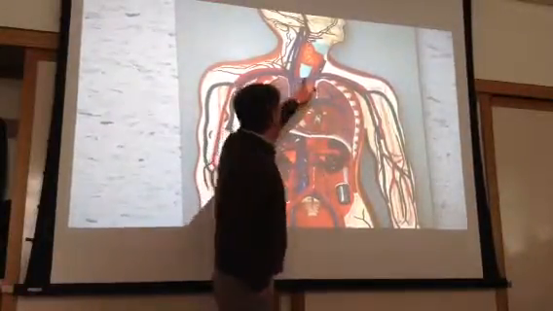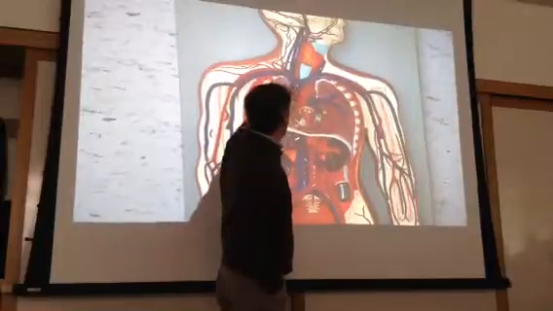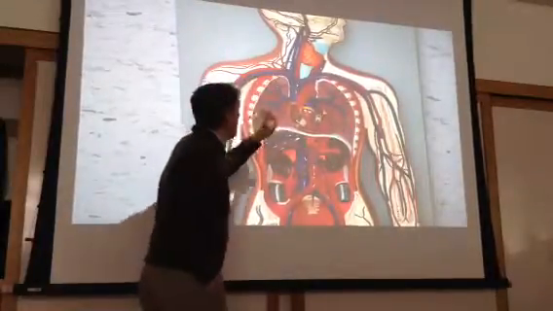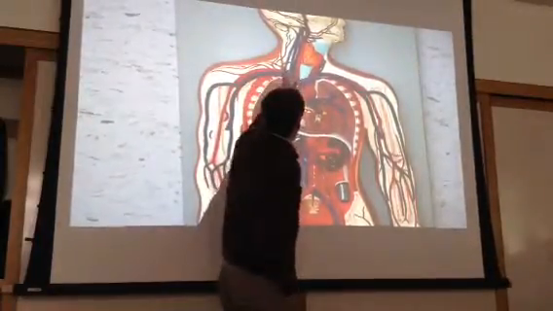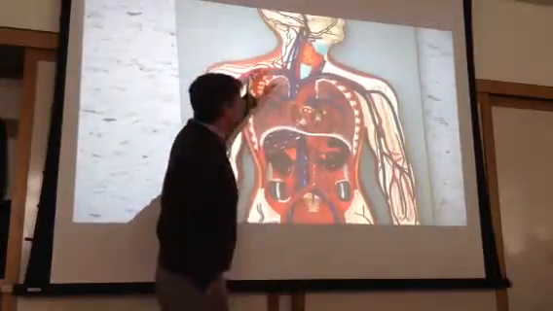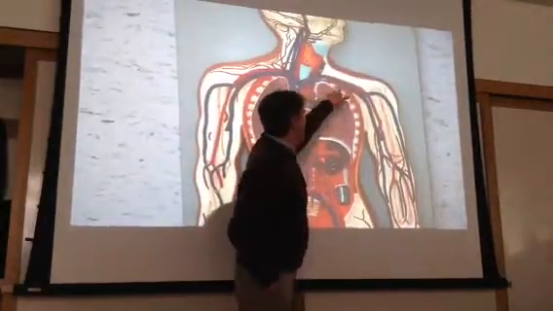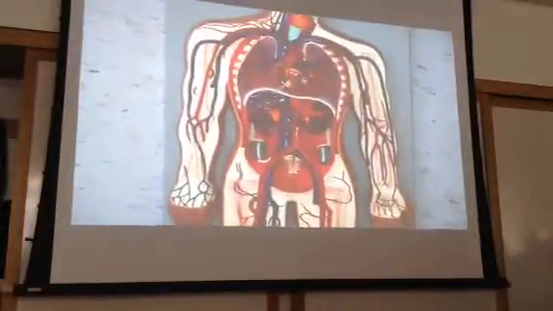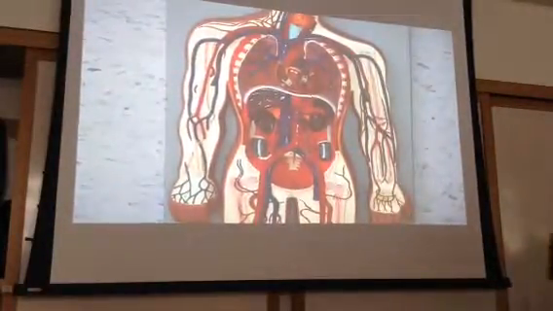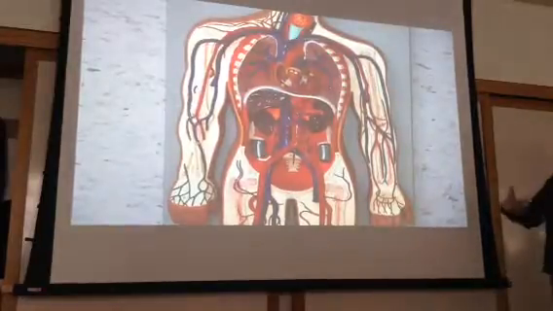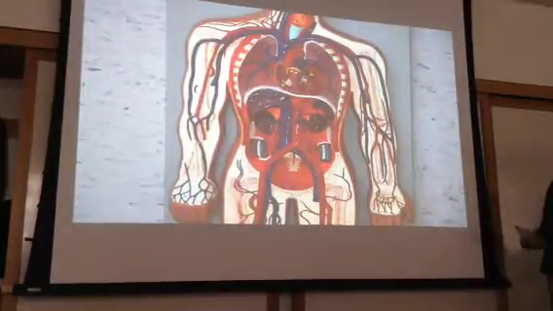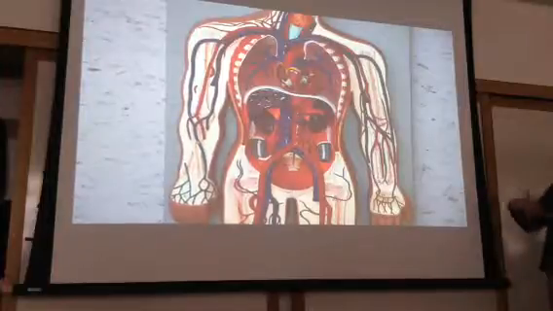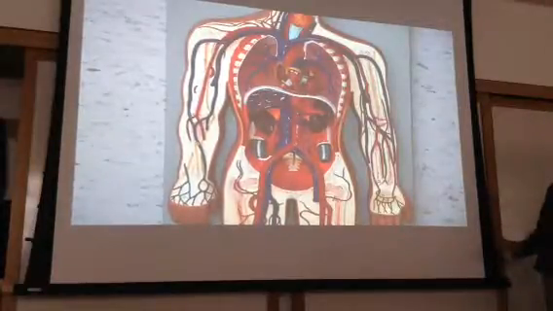Superior vena cava, left brachiocephalic vein, right brachiocephalic vein, internal jugular vein, external jugular vein, subclavian vein. The names of the veins tend to follow the names of the arteries, except there are more veins than arteries. You have a deep system of veins that has the same names as the arteries, but you also have a whole new superficial set of veins that have different names from the arteries.